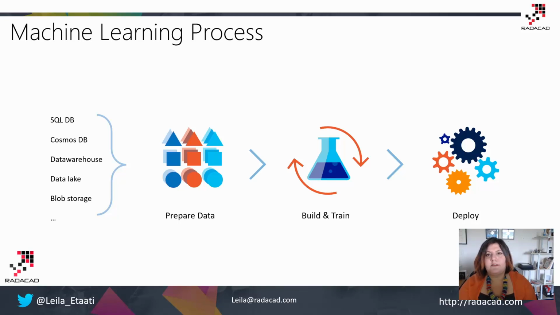If you have different types of preparing the data, the first phase is to create good quality data that we can apply machine learning to. Then for each algorithm that we're using, we need some prerequisite data transformation. After that, we apply a machine learning model to build and train it, and then after evaluation we may use it, or we see the evaluation is not enough and we need to repeat this process. So this is a machine learning process.